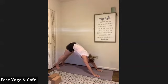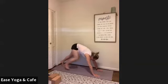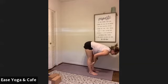Inhale, lift your heels. Bend your knees. Roll the tops of your thighs in to move your hips out. Look out towards your thumbs. Bend your knees more so that it comes out of your low back. Step to the top of the mat. Hands to shins, lift up halfway.